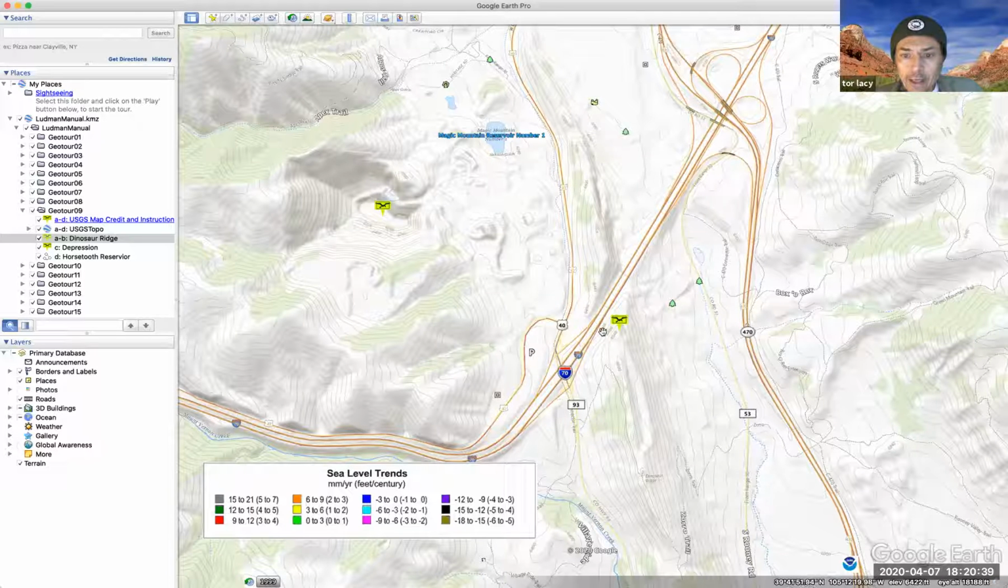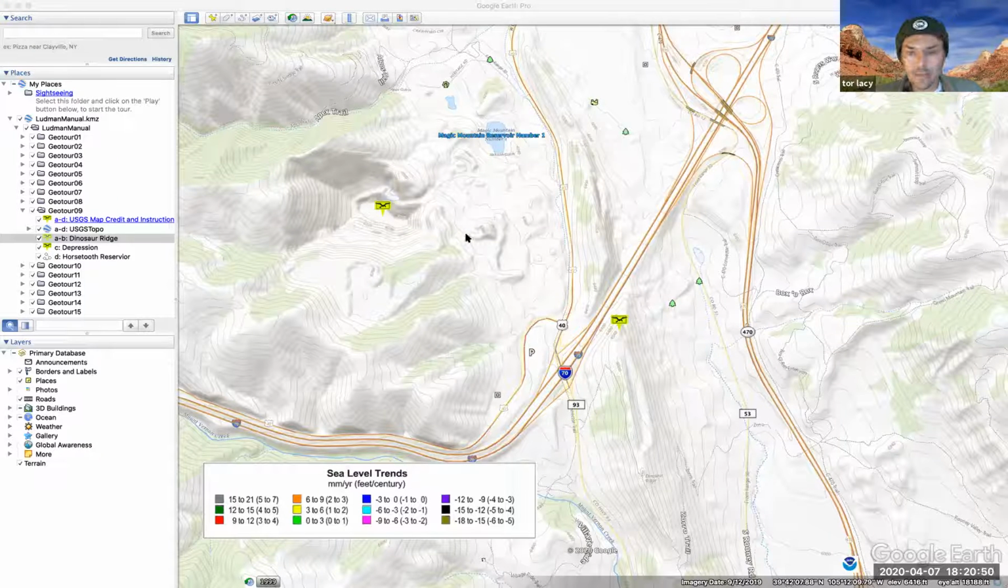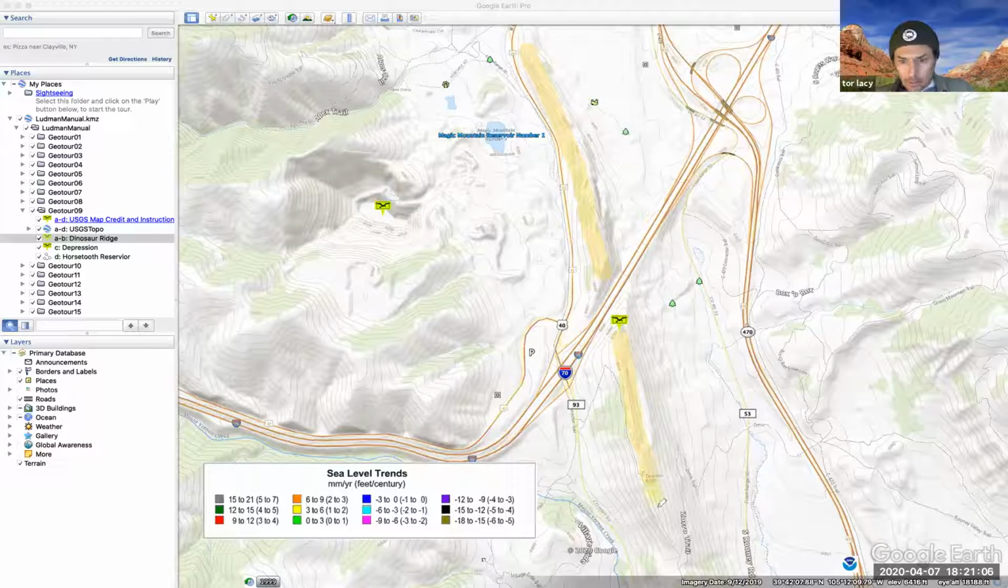Interstate 70 passes through the ridge being this part here. Let me see if I can mark it and make it a little bit clearer for you guys to see. The ridge is indicated by the contour lines here. The ridge, and then it stops there. There's a gap, and then the ridge continues here. And there's the highway, obviously.